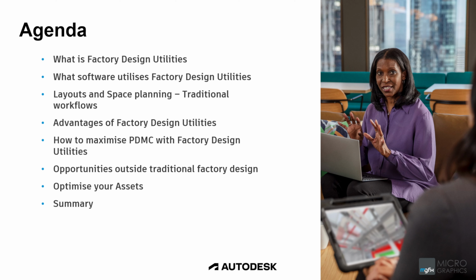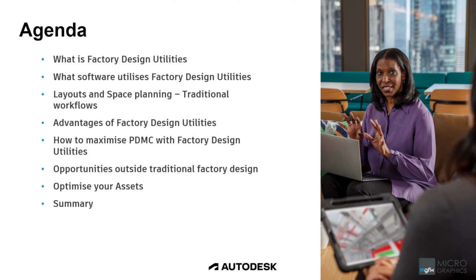Then we're going to take a look at which software utilizes the Factory Design Utilities. It's kind of like an add-in to the products that you will find in the Product Design and Manufacturing Collection. We're going to take a look at layouts and space planning, the traditional workflows for how we normally do layouts and space planning. Then we'll have a quick discussion about the advantages of using Factory Design Utilities, and how to maximize our Product Design and Manufacturing Collection with it.